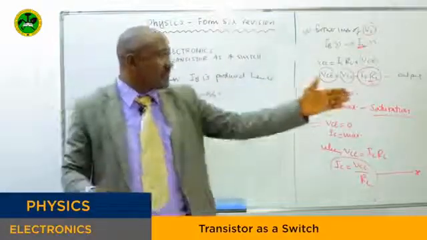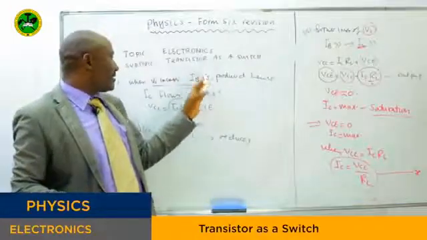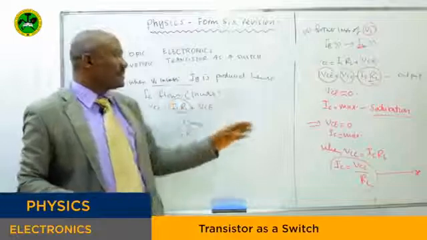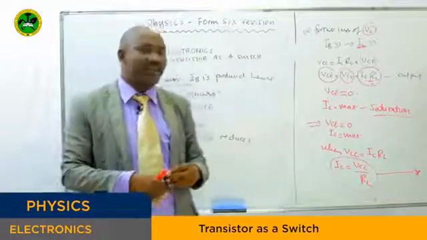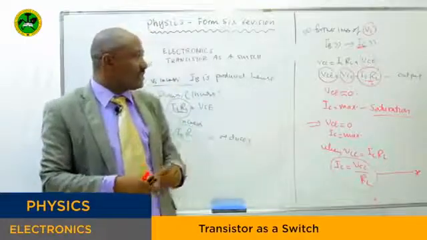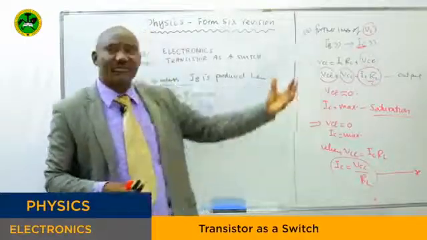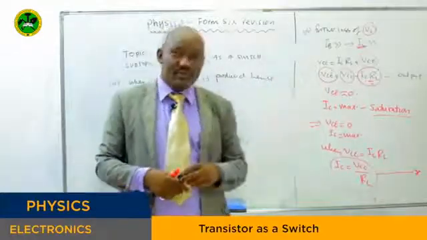And we have this linearity, linear. The current produced will be linear to that. And then we have the other state, the region where the transistor is supposed to be in a saturated state. So when you are given those kinds of conditions, some of these conditions are used for amplification, others as a switch.